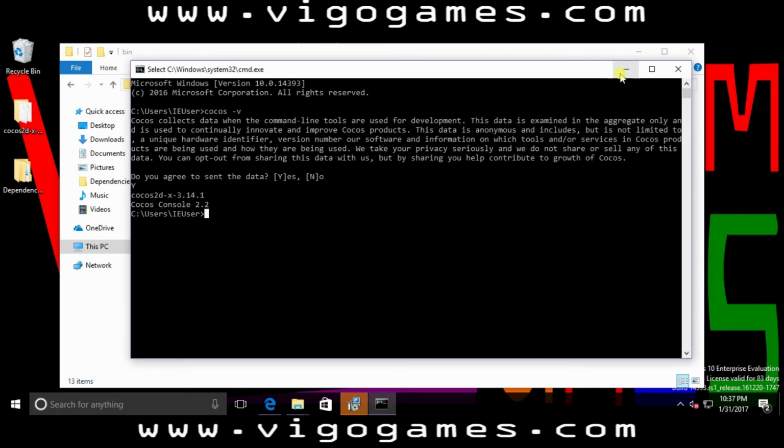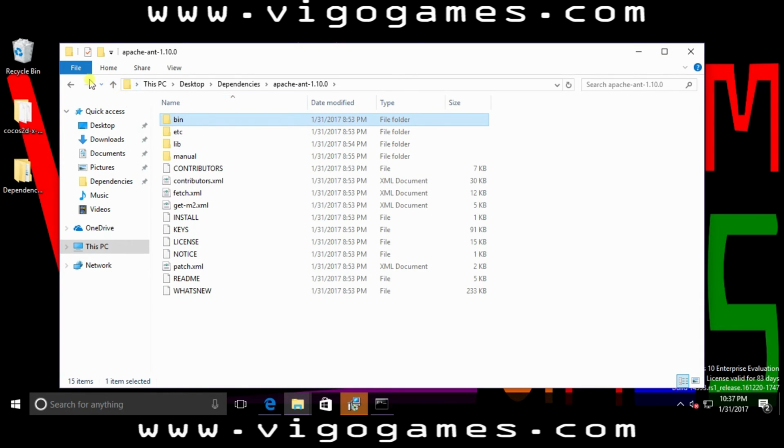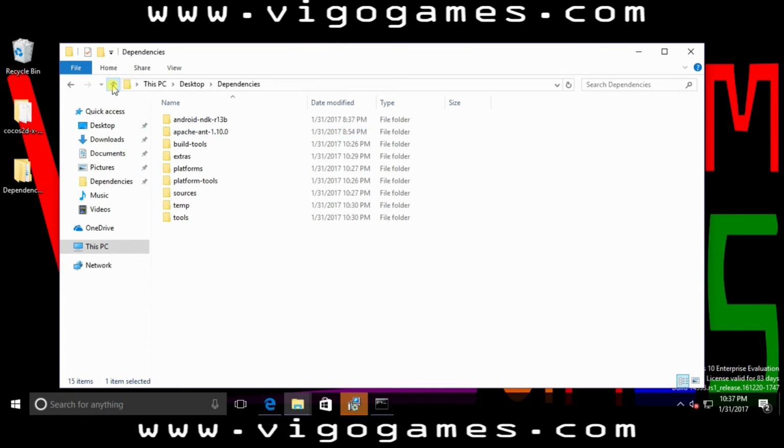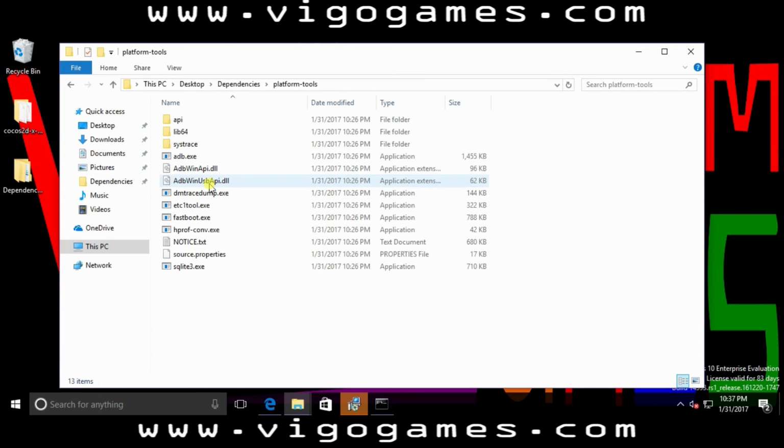The simulator's already there. All we need to do now is point the terminal to the simulator. We do that the same way we added the path to the tools folder to the system earlier. We do it again, but this time we're going to point it to this adb.exe executable right here, which is in the platform tools.